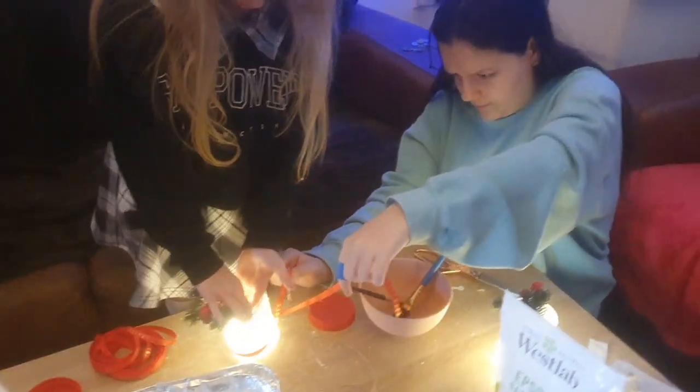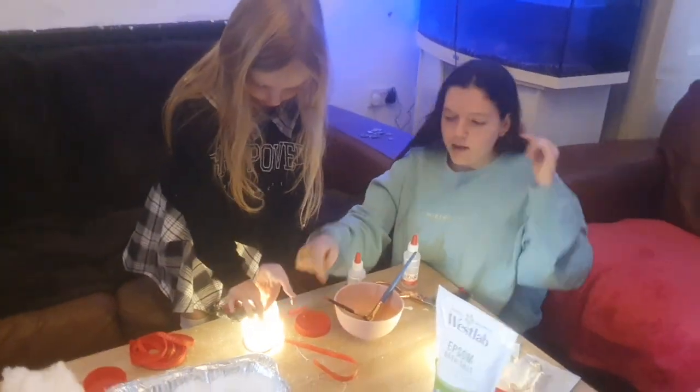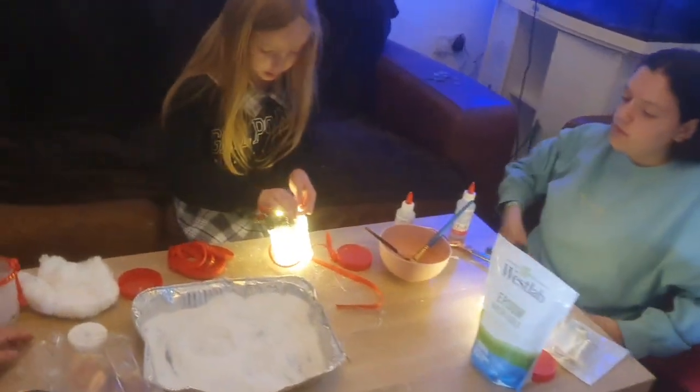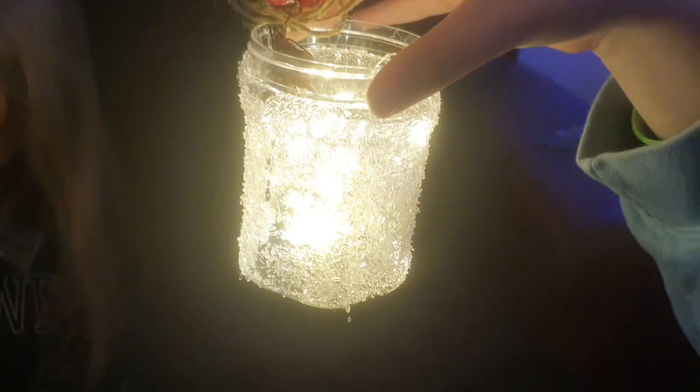Imogen, just do your tub. Don't worry about that. I'm just turning it off so it doesn't waste power. All right, darling. If you want to turn it off, you turn it off. Morgan, pick it up and show us yours so far. I'm almost finished with mine. Can somebody tie it?